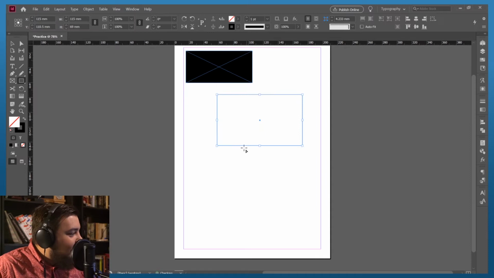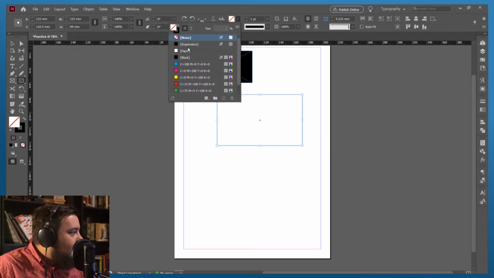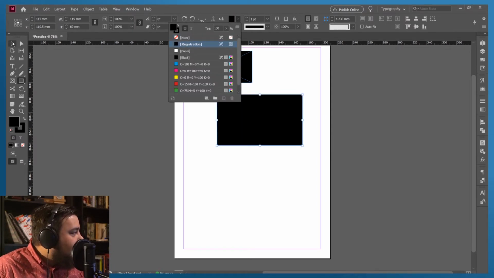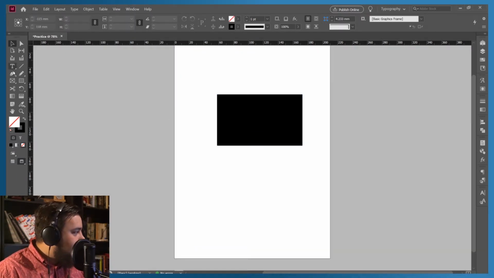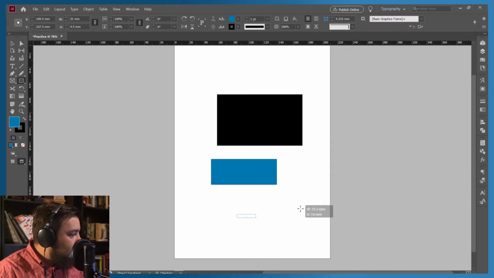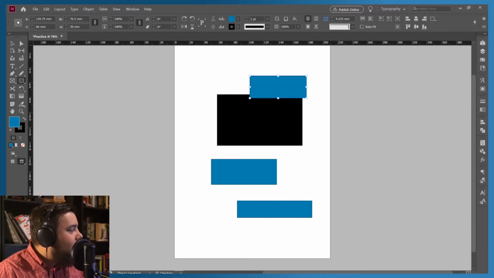With the rectangle tool, we can draw shapes that actually do appear when we draw them. So in this case, let me just throw some color on there. Any rectangle I draw has the color settings that I've set below, which we'll talk about in a second.